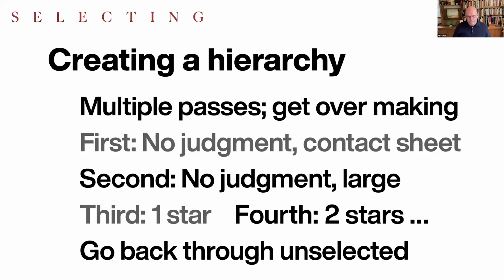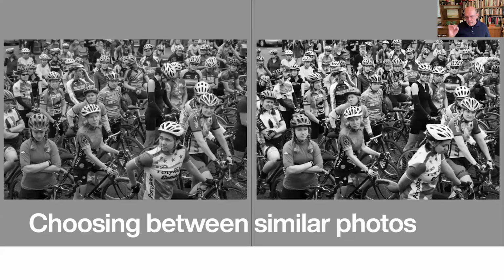An important thing, inevitably, there are going to be photographs that are very similar, and you make the judgment, okay, these are very similar, but they're both moderately successful, so I'm going to move them forward. At some point, though, you're going to have to decide between 2 images. And the way that I do it is look at things within each photograph and decide, okay, in this one, this is better. In this one, that is better.